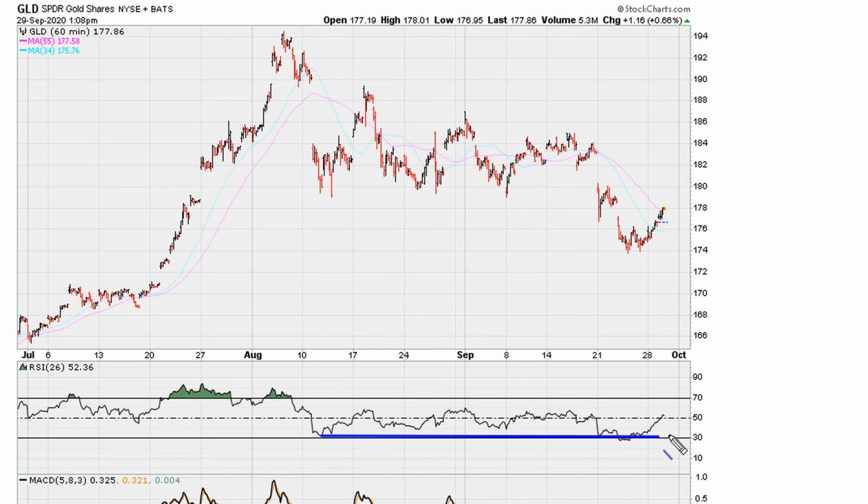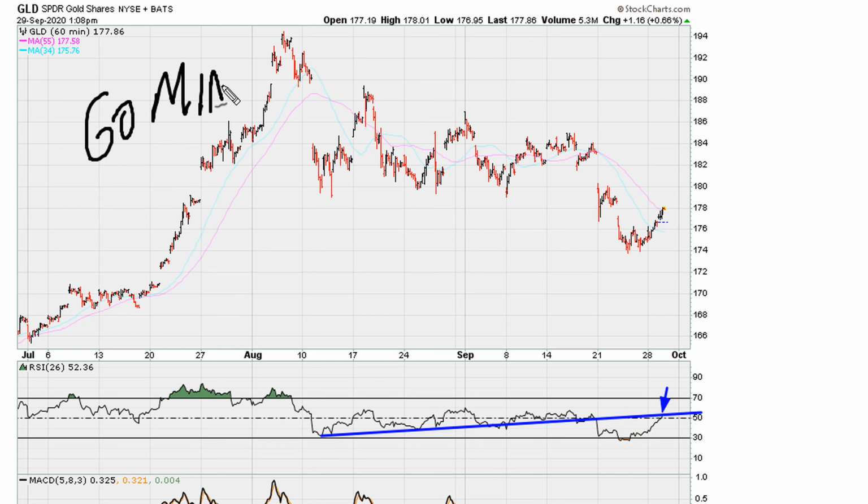My last couple of videos explain what I mean by that, so take a look at the last 3 videos on my channel as of today. We can see here that we've come to this level. We seem to be pulling back on this hourly chart. Again, this is 60-minute bars, so an hourly chart, and we can see that the market is hitting that level.